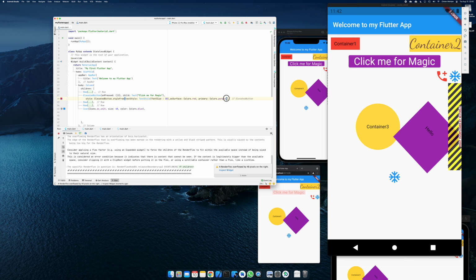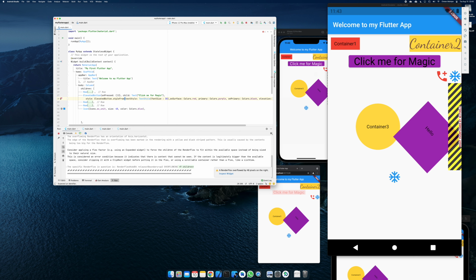And now if I have to change the color of your text as well, then I have to define onPrimary. So onPrimary, let's say I want to write it black. So Colors dot black. All right, so let's do a hot reload, and this time it's black. There is one more property like elevation.